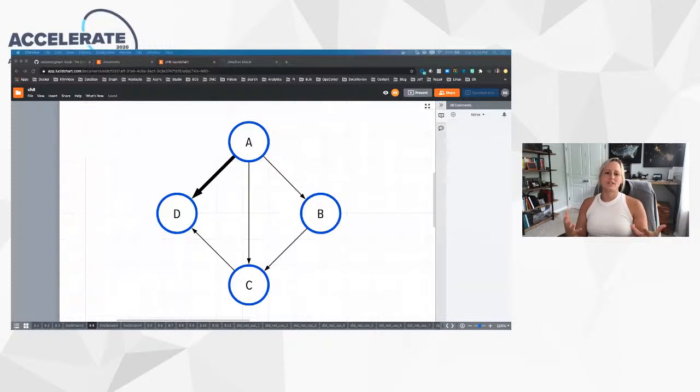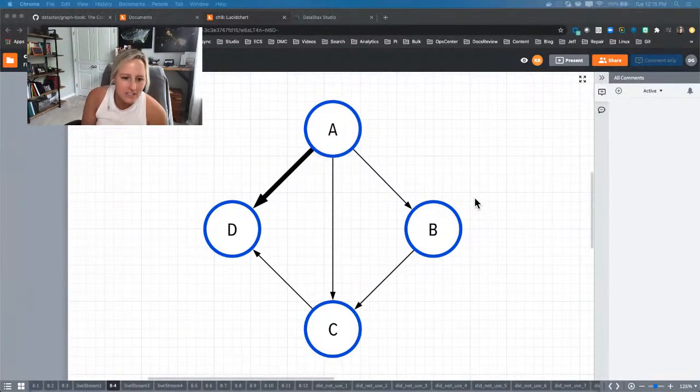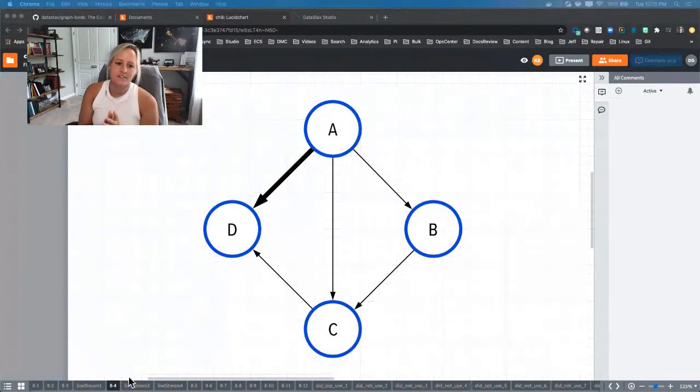So that's shortest path, right? Shortest path is just kind of context switching back to what these images are showing you. Shortest path is just looking at the number of elements that you have to walk through to get from your start to your end. So let's talk about shortest weighted path, because that's where it gets really fun with our Bitcoin network example.